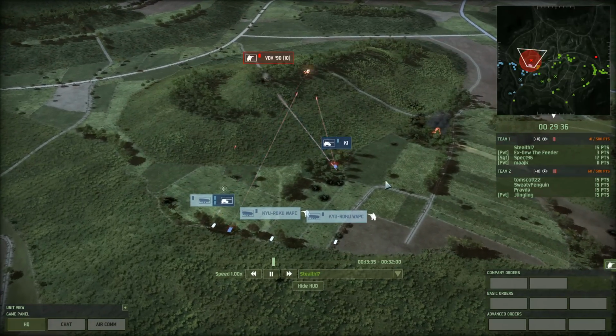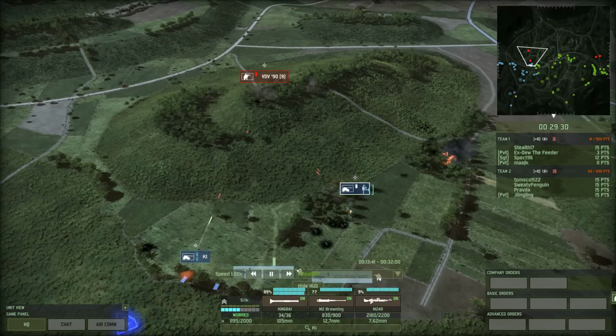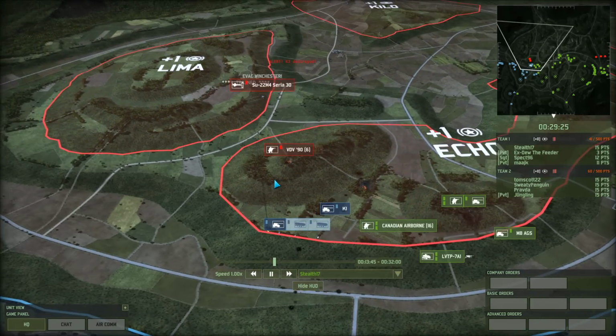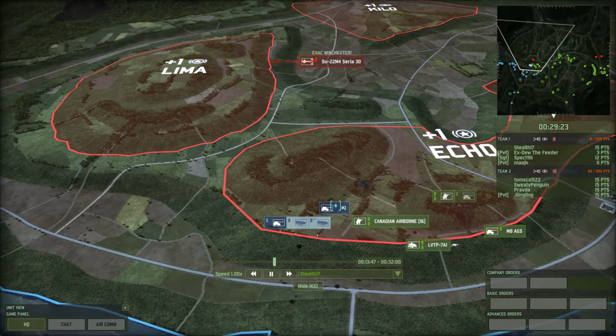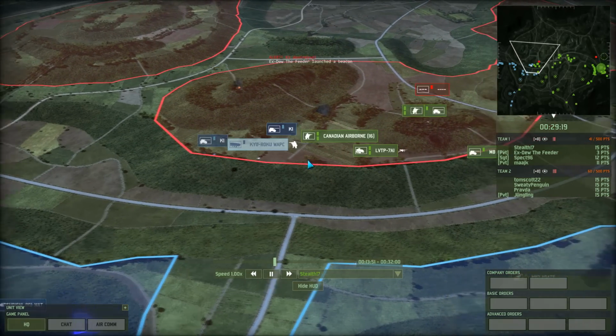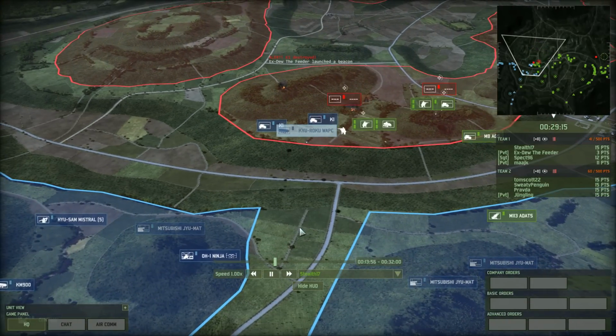And it's just a lot of trial and error. A bunch of VDV on the hill. Again, I only saw them when my tank got in range of them to fire at me. Unfortunately, I got hit by a Seria 30. My recon, of course, could have been better. I didn't send any kind of recon with these guys, which is a big mistake on my part.